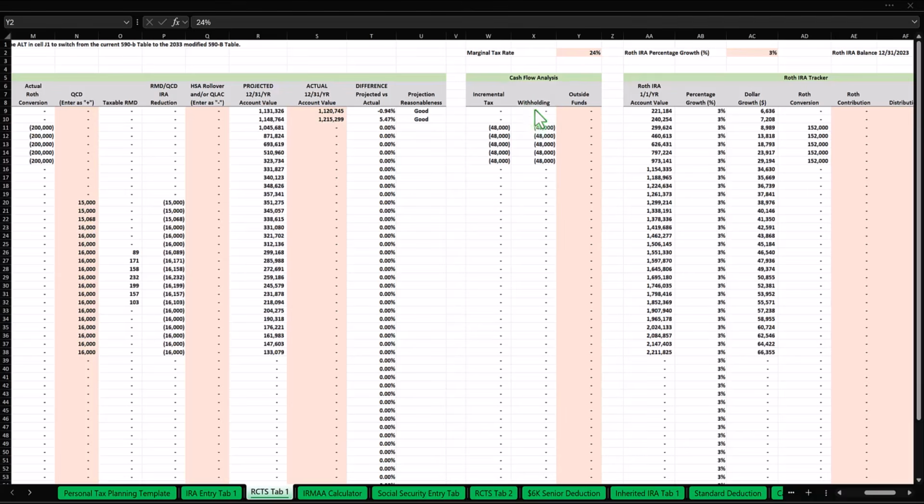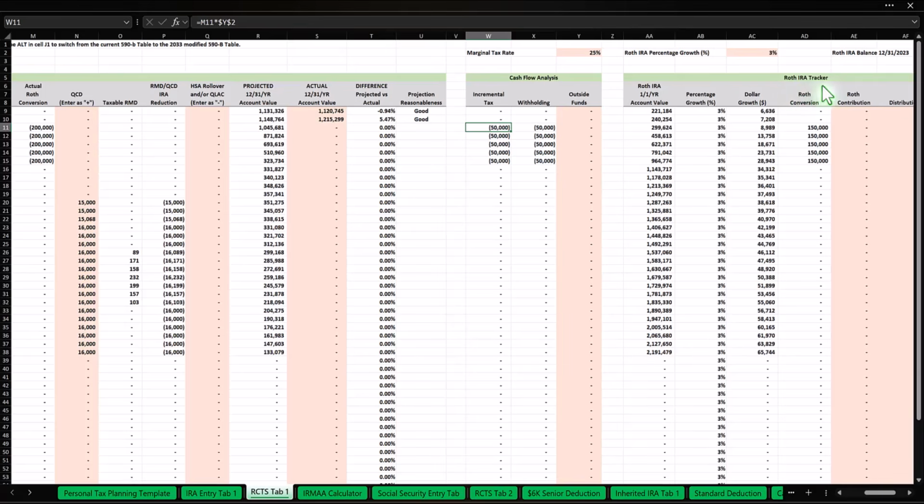Now, the first part of figuring out how much withholding you're going to do is to figure out what the incremental tax is on the conversion, which this person already stated in the fact pattern. He is estimating that to be about $50,000. Up here in this marginal rate toggle, we currently have 24% in here by default, but clicking on this cell, this individual is actually estimating 25%, because remember, they said they're estimating about $50,000 of incremental tax specific to the Roth conversions. So in case you're not seeing the calculation, here's the $200,000 conversion, here's the 25% incremental tax that is expected, and that is how we calculate $50,000 of incremental tax on each conversion.